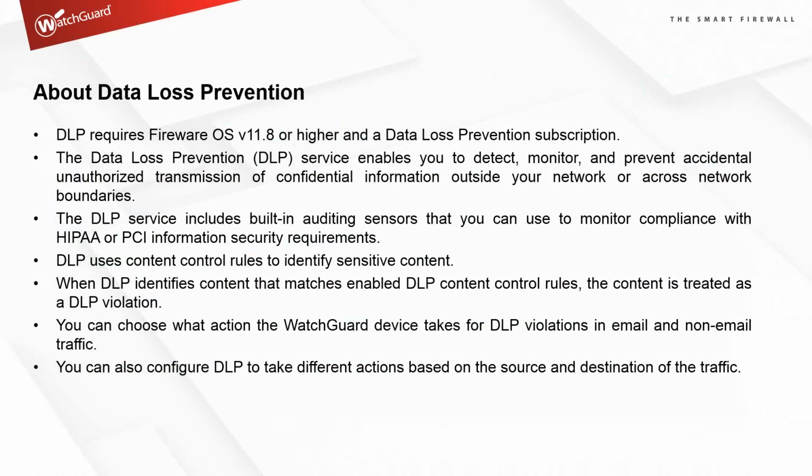DLP uses content control rules to identify sensitive information. DLP identifies content that matches enabled DLP control rules, and that content is treated as a DLP violation, not just for the management, but also for the logging of those violations. You can choose what action you want the WatchGuard device to take in the event of a DLP violation in both email and non-email traffic. You can also configure DLP to take different actions based on the source and destination of the traffic. We'll get into that a little more when we get into the deployment and provisioning.